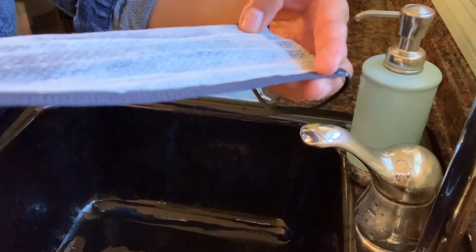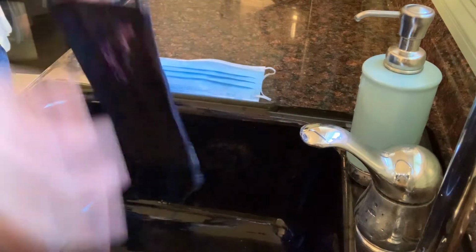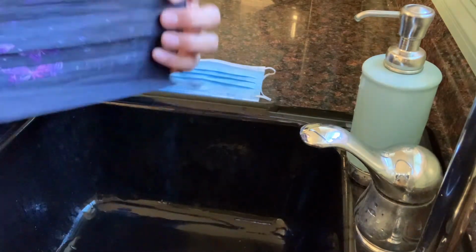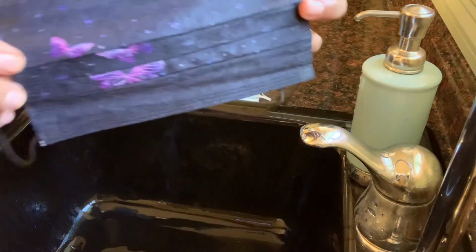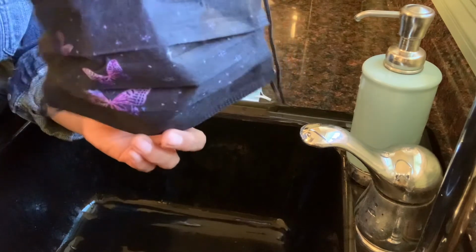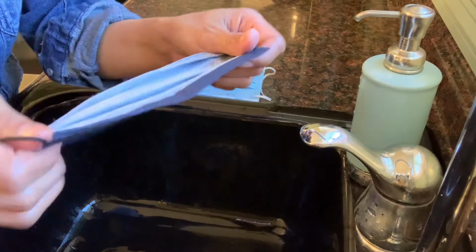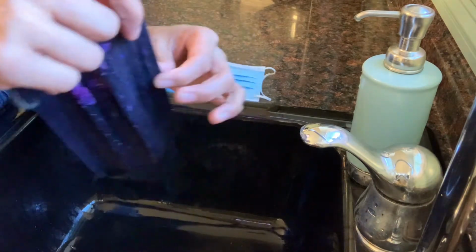So that's how we're gonna wash our paper mask, guys. And this one, I like it. That's why I like to reuse them, because it has nice prints on it. Butterfly. So now we're gonna dry them, hang it.